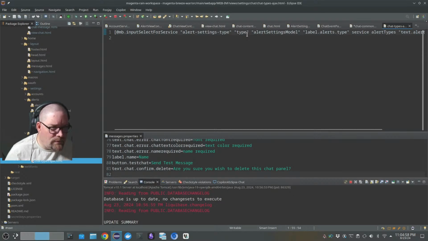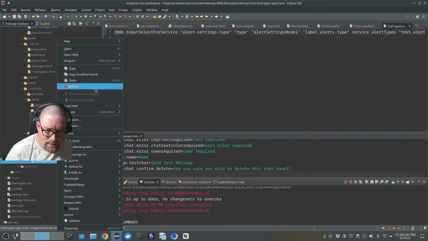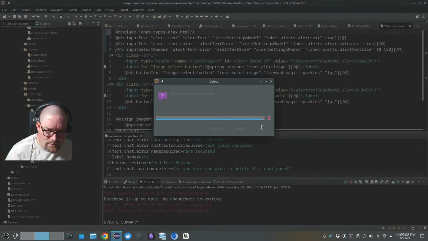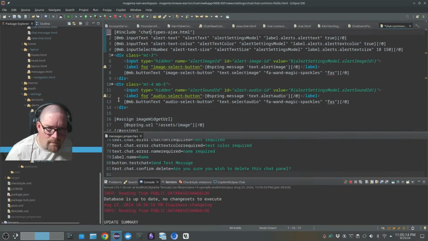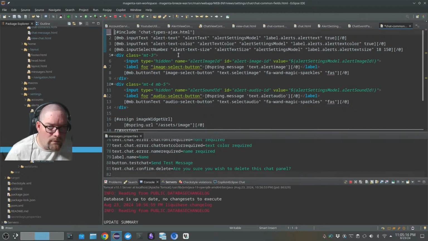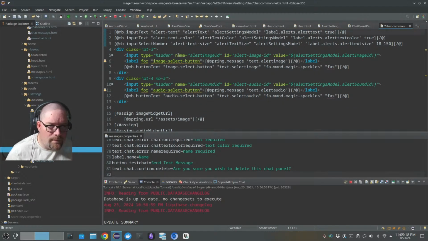Alert settings. Type, service types. No, I don't need this at all. So I get rid of this. Delete that. So get rid of that. Include all together. Alright.